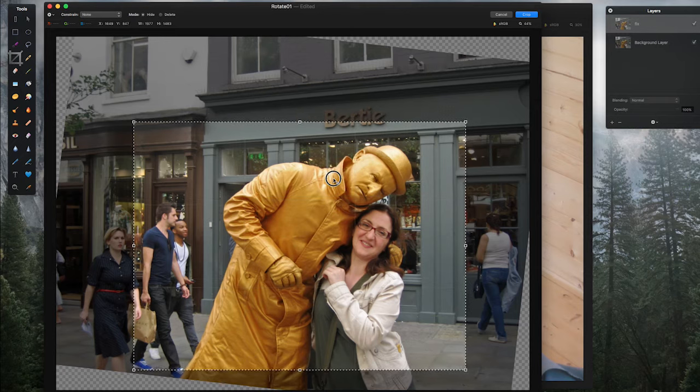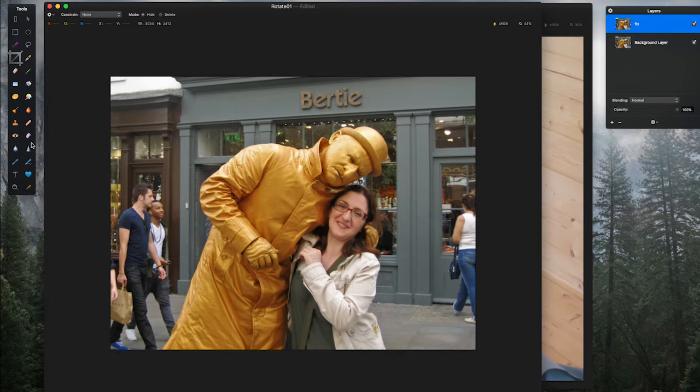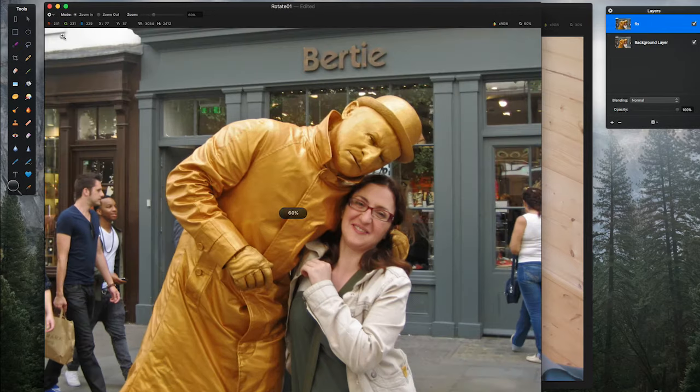You use crop all the time. I want to get the framing so that no important element is half in, half out, and I want my rule of thirds lines — those little lines in the middle — over the eyes. You want to get the important focal points, in most cases the faces and eyes, on one of these rule of thirds lines. Once done, come to the magnifying glass, click the gear at the top left, and choose zoom to fit. That's crop and rotate — step one of the five steps you absolutely must consider doing to every photograph.